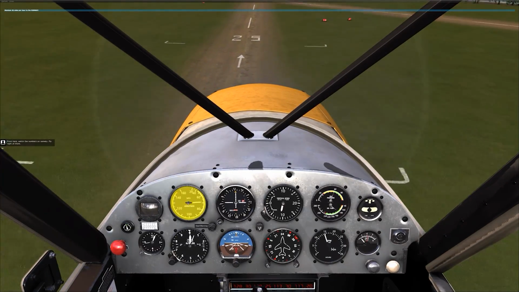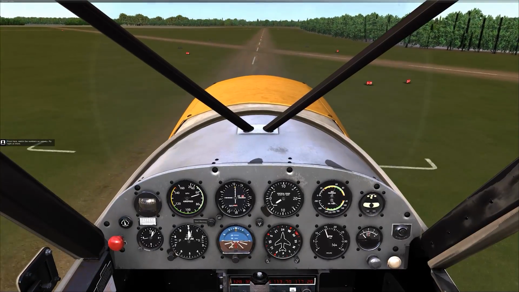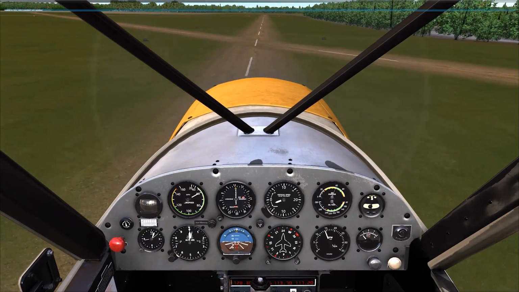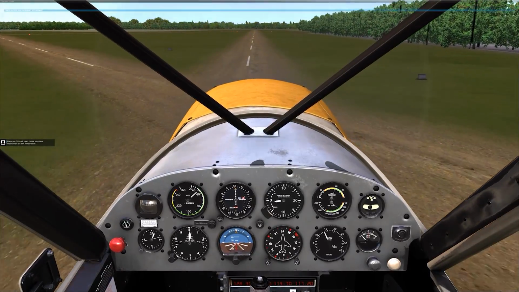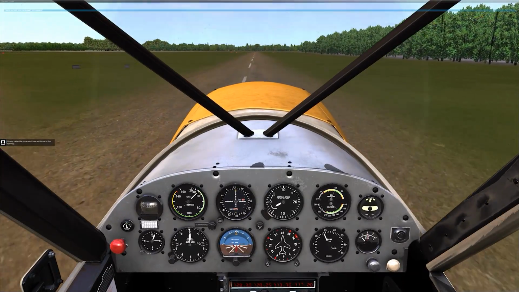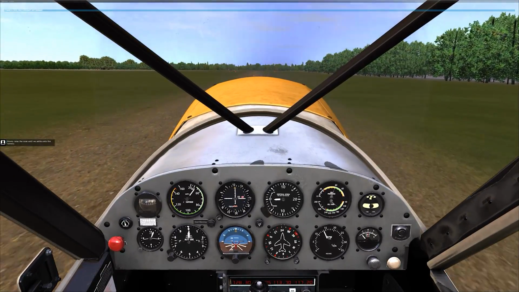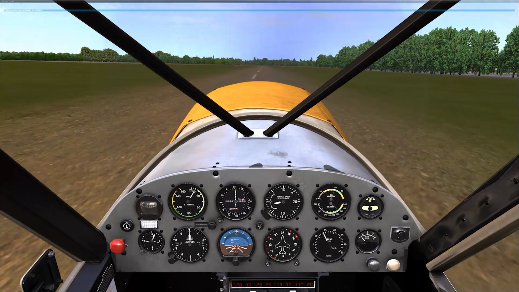Adjust power to maintain 55 miles per hour. Well, I can't, otherwise we're not landing today. From here, watch the numbers on the runway. Fly right at them. I did. Pull the power back to idle. It is. Maintain 50. Has been for a while. Keep those numbers motionless on the windscreen. The numbers are completely gone. Slowly raise the nose until we settle onto the runway. There are no numbers. We're going to settle onto the runway now.